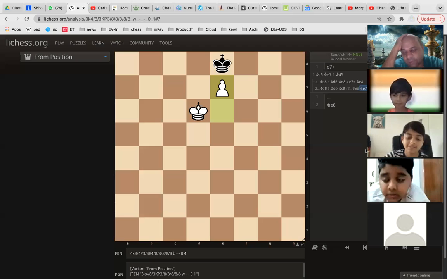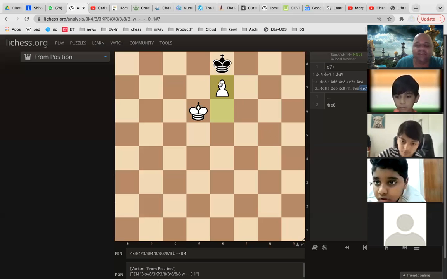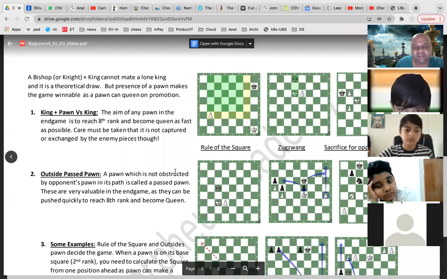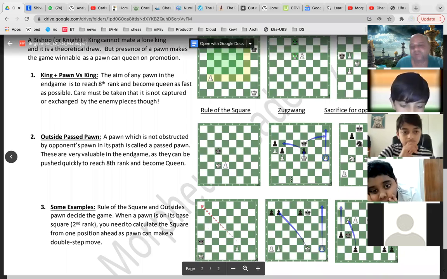And then we learned about this basic endgame where the pawn is queening, and when it is a stalemate and when it is not a stalemate. Okay, so I'm going to send you this handout. Next week, we are going to continue the study of this, and we are going to study the remaining concepts of the endgame.